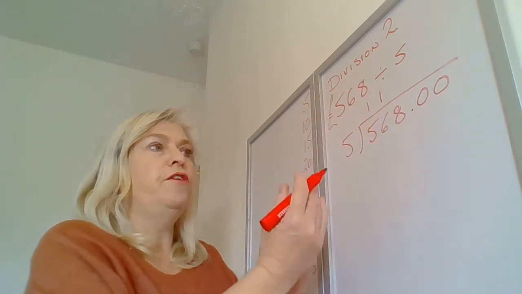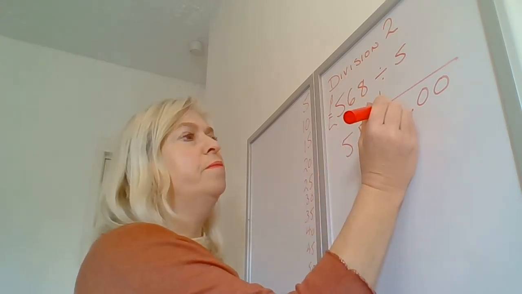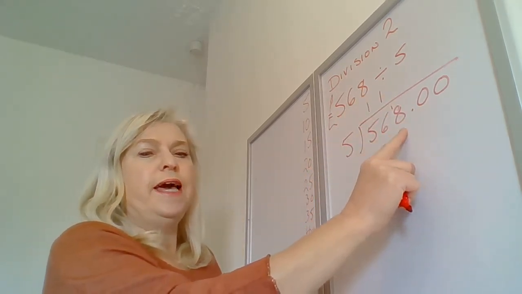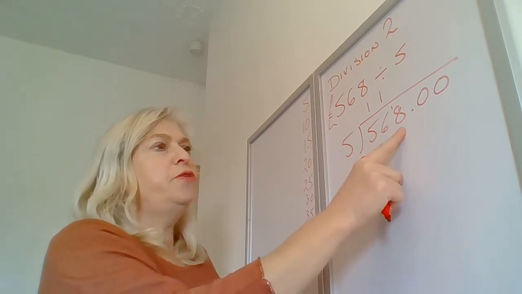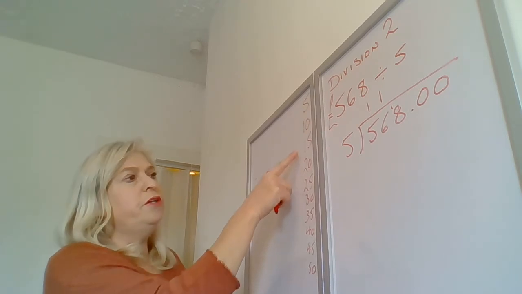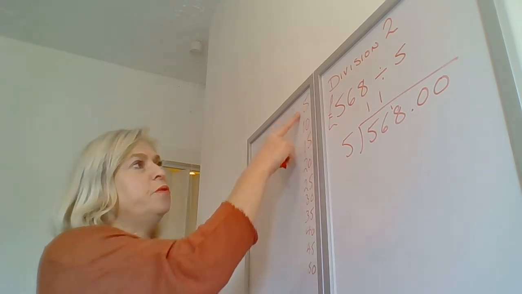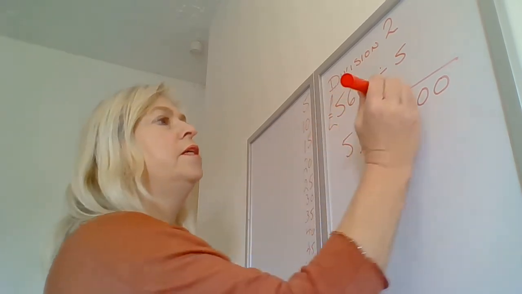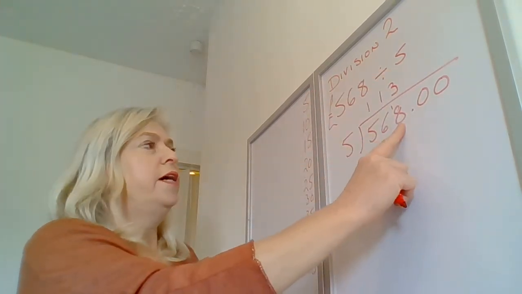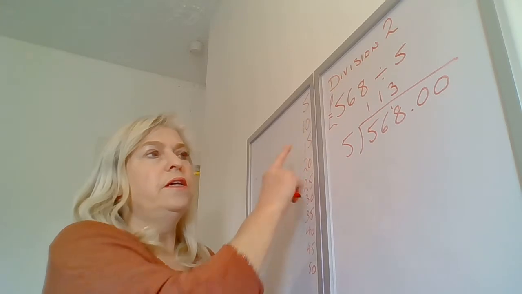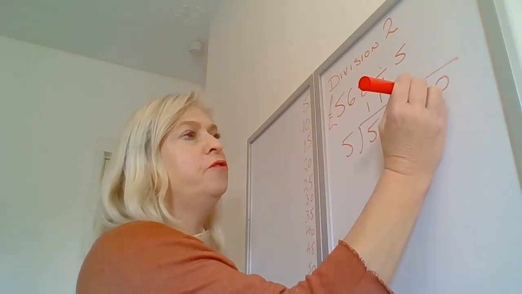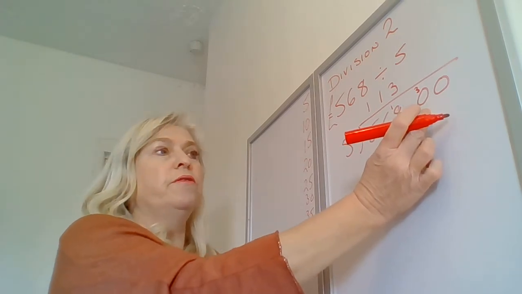So when we have 1 left over, we have to carry it into the next column, and it becomes like a 10 in that column. So that's 5s now into 18. 5s into 18, we've got 15 and we've got 20. 20 is too much, so it's 15. So it's 1, 2, 3 times. So that goes 3 times. And what have we got left over? We had 18, we've used 15, so we have 3 left over. So that just hops across the decimal point onto the 0.